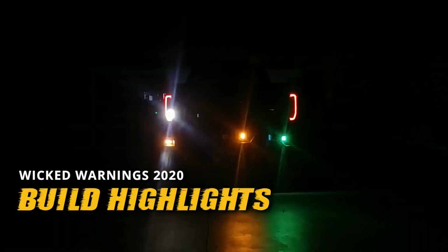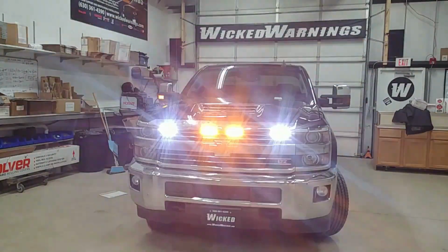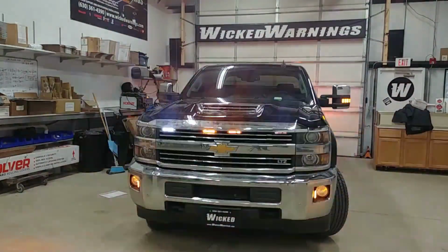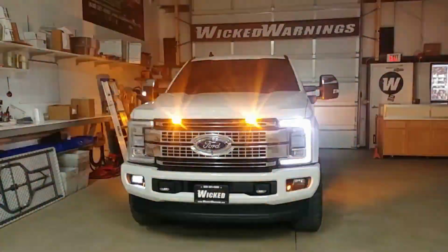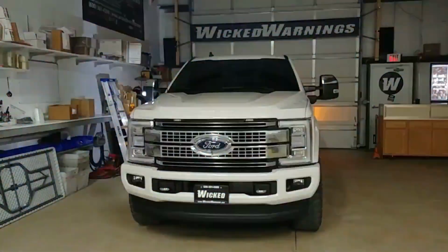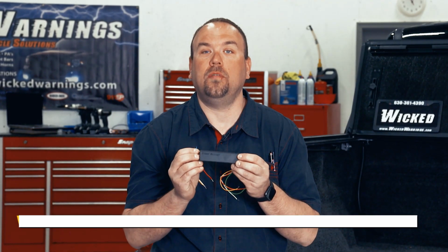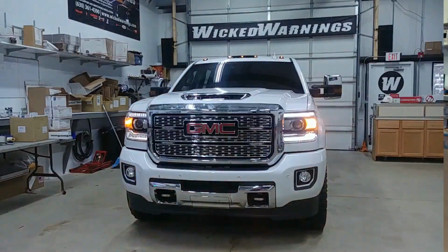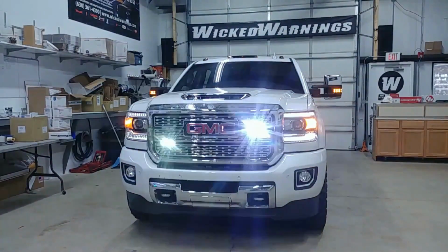Disco Stu said this job is groovy. We've got a very nice 2019 Chevy Silverado 2500 HD. What you see here is our auto flasher module. We've hooked it up to the C-rings and the white fog lights. Called the Wicked Warnings Auto Flasher, or WAF module. And what you can see activated there in the grill is some of our Razor LEDs.